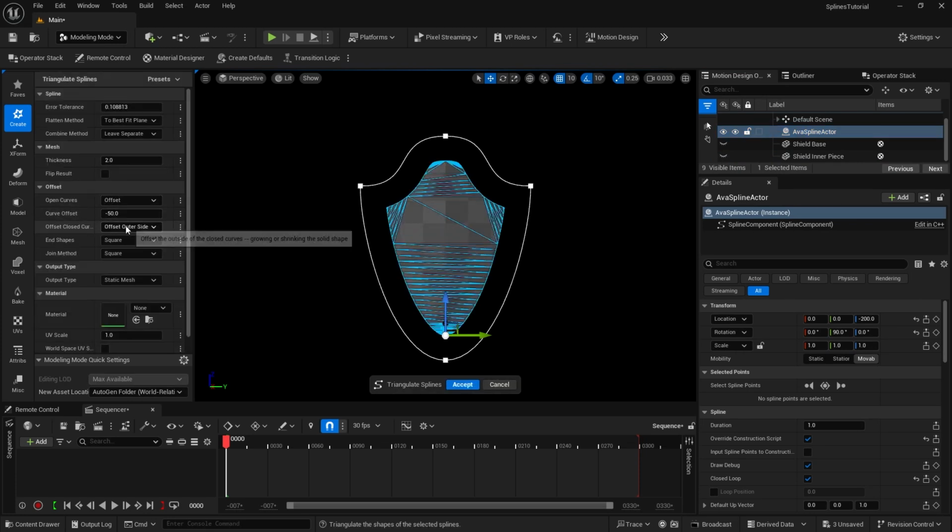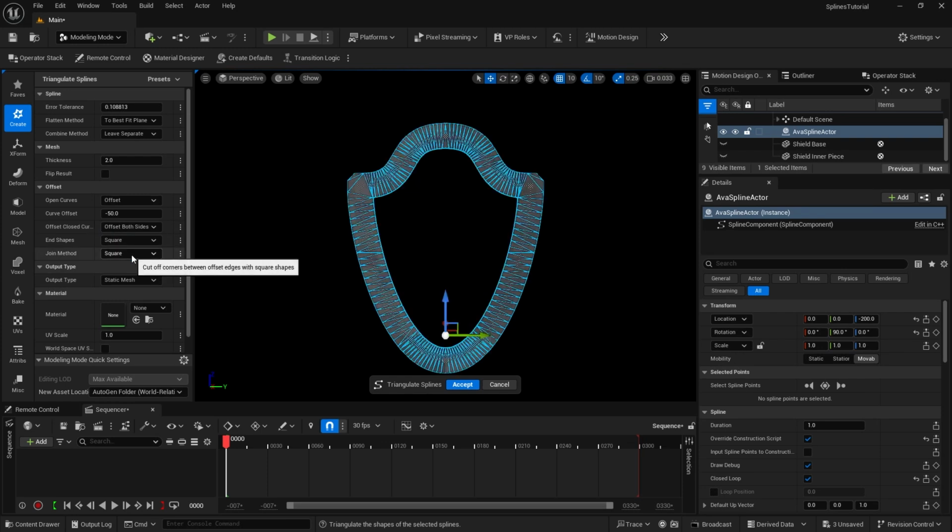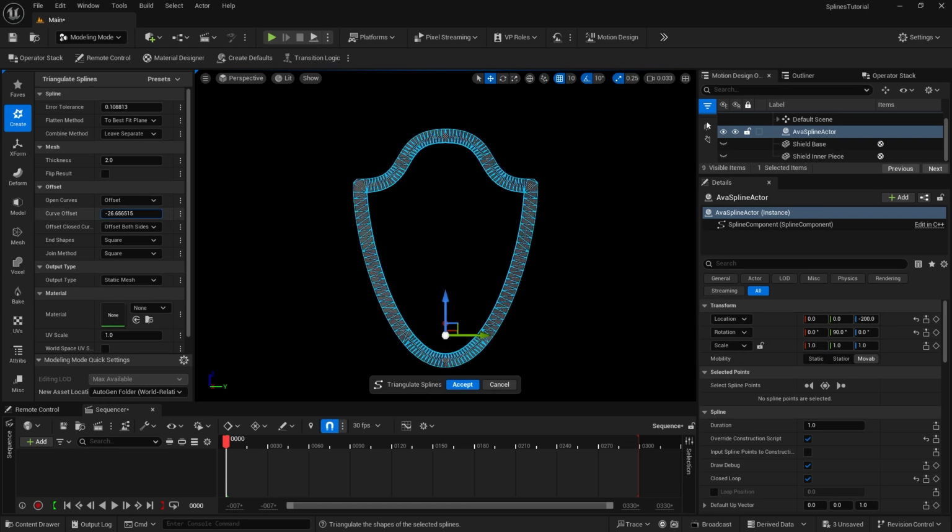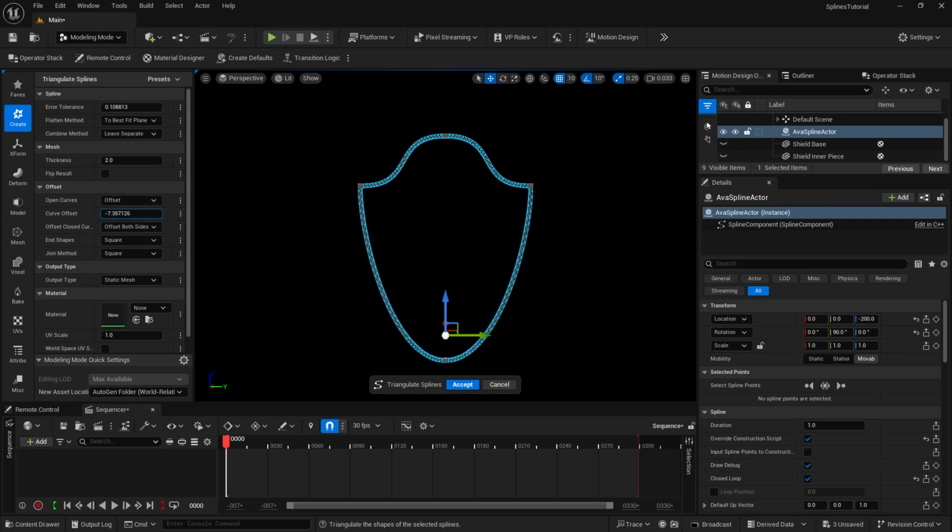In the options there, we have another option we can look at right here under offset outer side. We can change that to both sides. Click on that, and you see that it creates a type of outline mesh for this. So I'm going to bring that back up and decrease the size of it so you can go in either direction there. So I'll just bring that back into a positive direction there and maybe set that to 15.